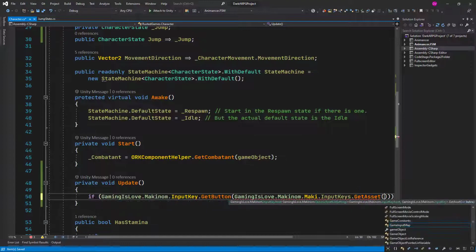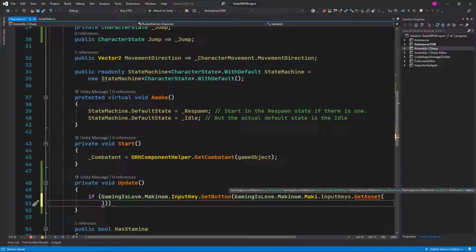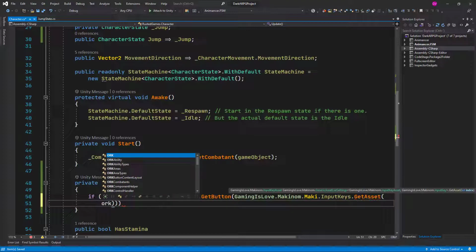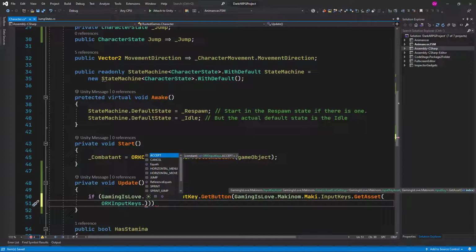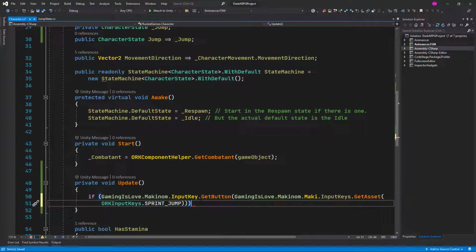The asset we want to get here, we need to pass the ID, so we want to query now our ORK constant. So ORK input keys, and we have there our sprint and jump key, right?